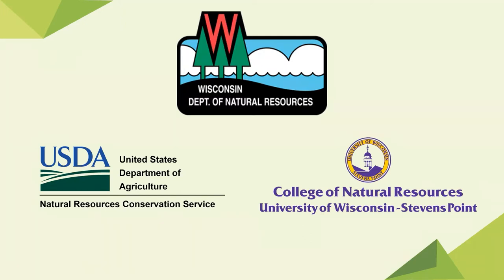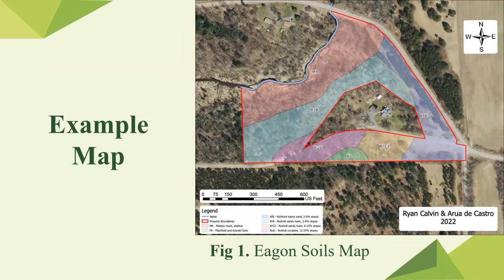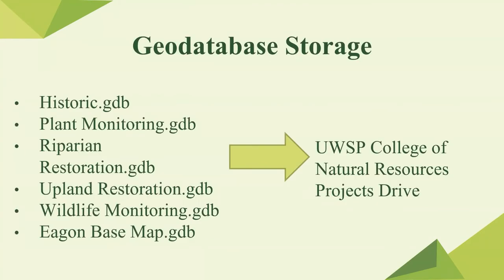For creating map layouts, we mainly started with Dr. Demchak's existing map package. This included things like the upland and lowland delineation, creek delineation, and property boundaries. We also received an orthographic photo from the Wisconsin DNR GIS database, and also soils data for our soils map from the NRCS. We took all the data that the teams collected, as well as the externally acquired data, and we made maps based on their protocols and objectives. You can also see the general layout of the map here. You can see the property boundaries, our soils data, creek delineation, and all these maps we displayed in the final restoration monitor plan.